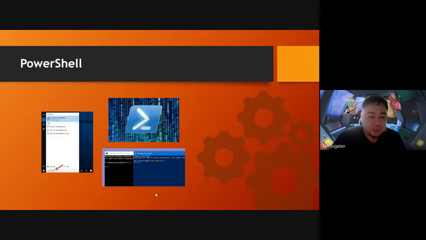Now another topic is Windows PowerShell. This is just a quick one, guys. If we were to have a detailed explanation of Windows PowerShell, it would take a long time, because there is actually a tutorial for the whole semester on it. It's a topic by itself, and you can do a lot of things with PowerShell. Take note that PowerShell is just the improved version of your Windows registry.